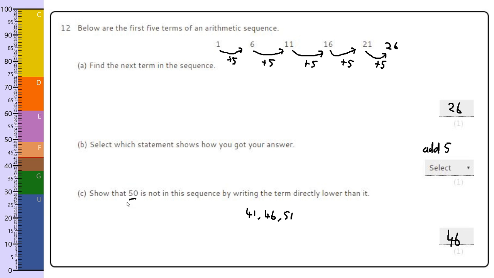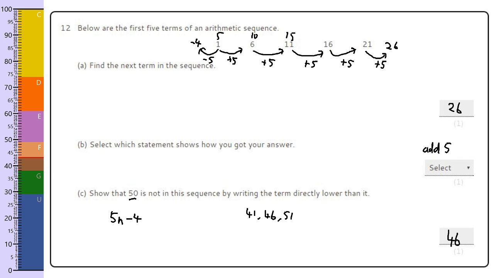Now, if you wanted to do the nth term, I can go for it now. Whatever it's going up in, put before the letter n, so it's 5n. Now this would give us the 5 times table. Okay, so it would give us 5, 10, 15, which is not what we want. To find out what else we need to put for the nth term, you go back 1. If we're adding 5 going forwards, then we're going to subtract 5 to find this one, and that would be minus 4. And whatever it is, we put at the end, so it's 5n minus 4.